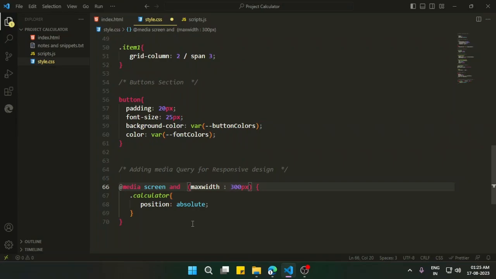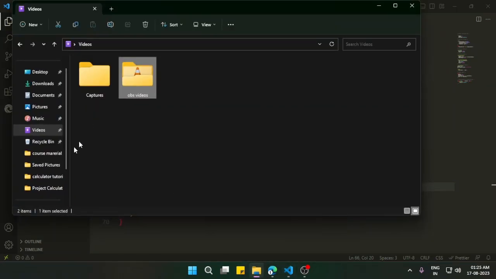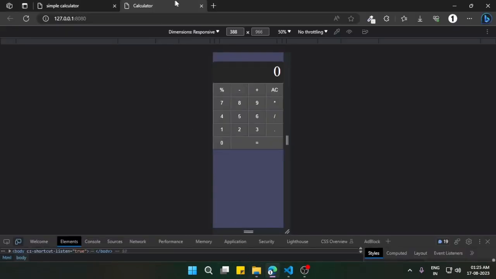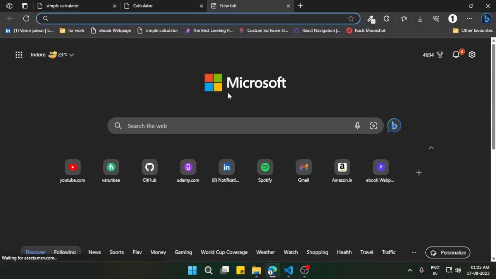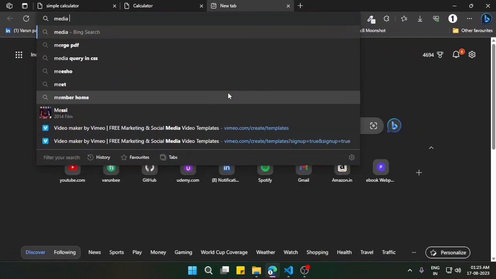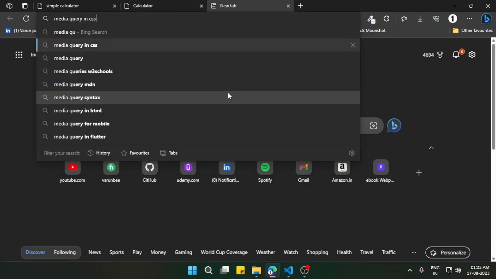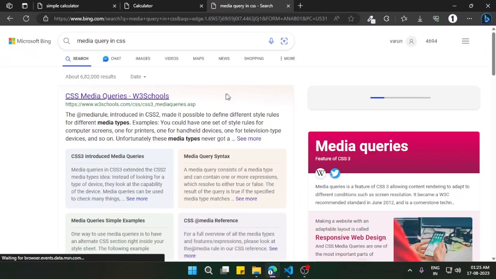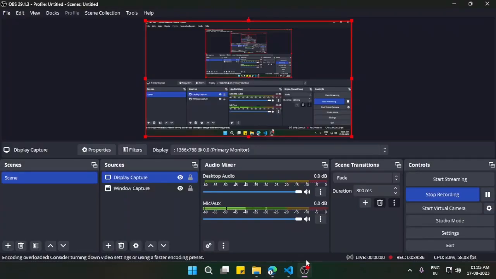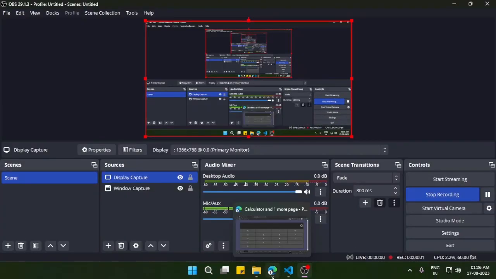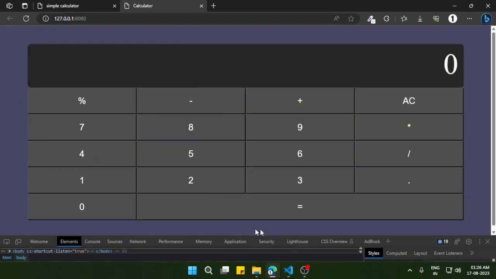So I was searching here on Google how the max width function works on media query. Sometimes there are situations when you have to search on the internet what a certain property does. So it's a common thing.